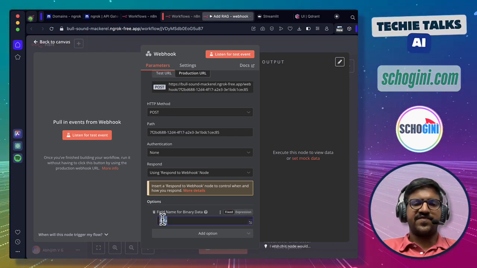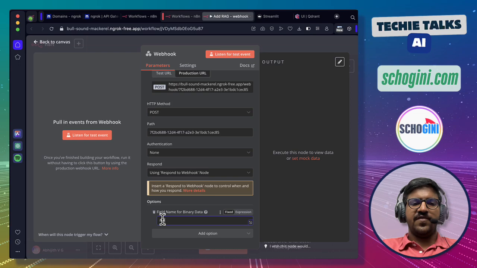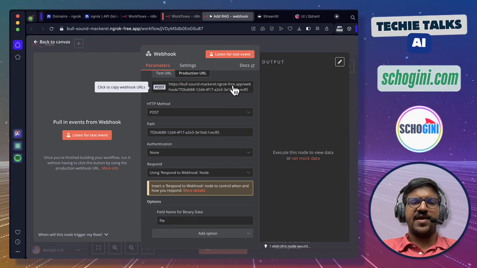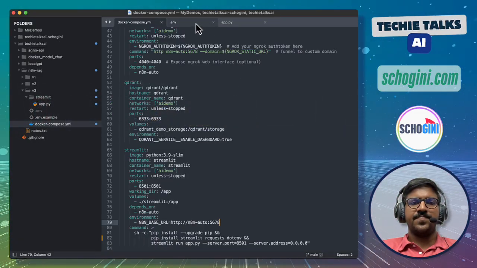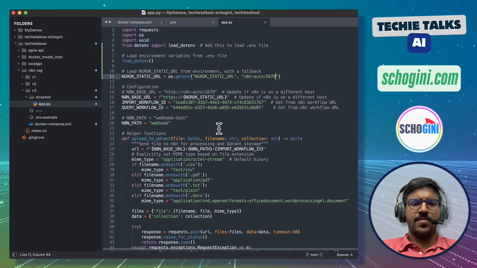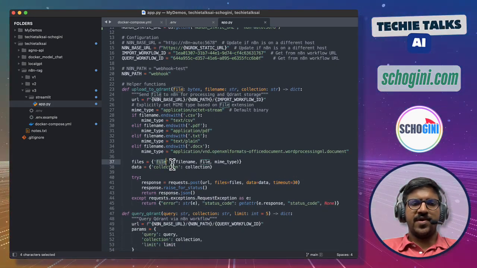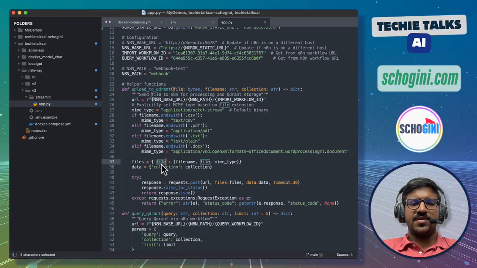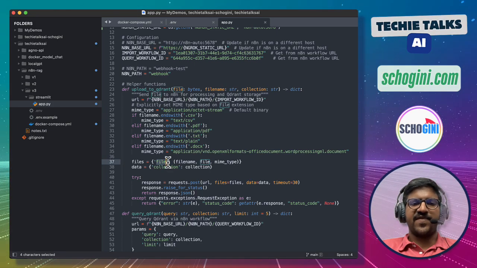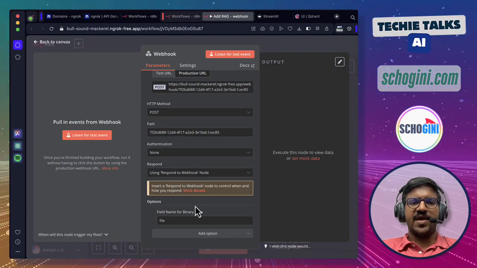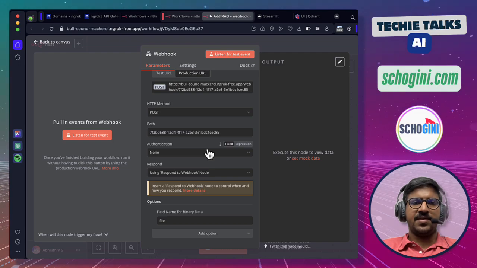So here we will specify the field name as file, because this is the field name that we are using within our app.py. See here we are uploading with the field name as file. That is the name that we have to specify in there.